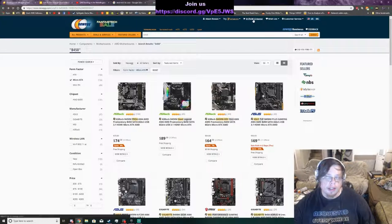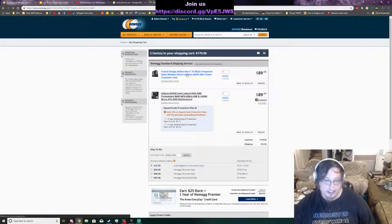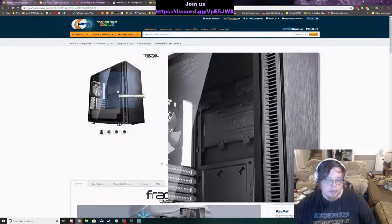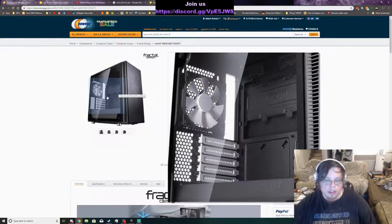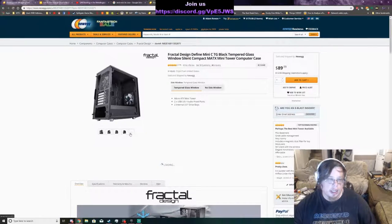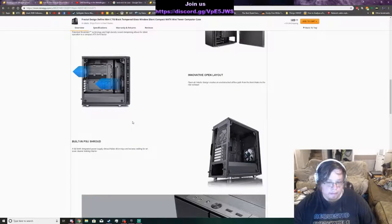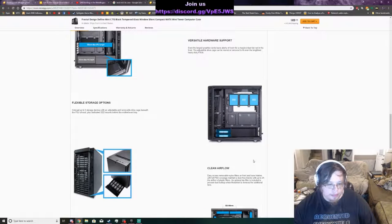So there's the case. This is where I kind of want to get Geo's take on the whole thing. I have the full size version of this case, and I really like the Fractal Design case. Wonderful case. Let's see, it's got storage for two hard drives, SSDs at the top.